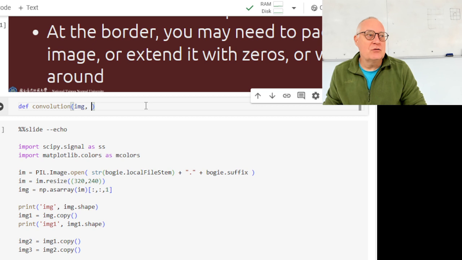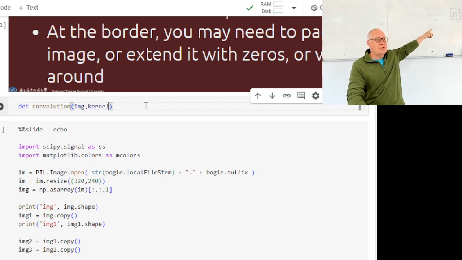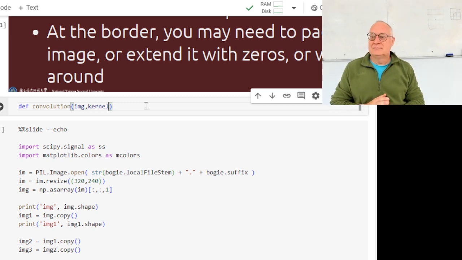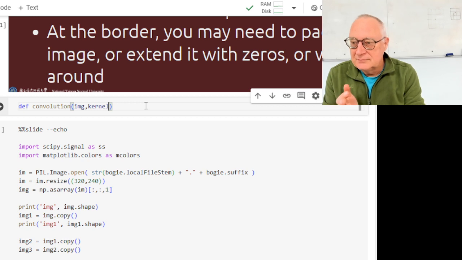But I'll need an image, right? And I need what's called the kernel, which is this weight matrix. And that's all I need, I think.